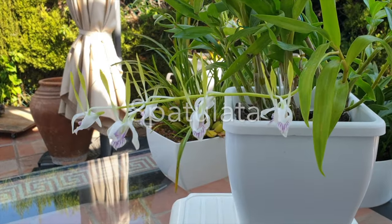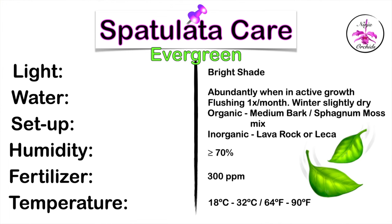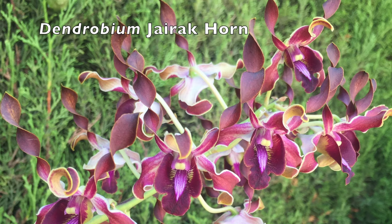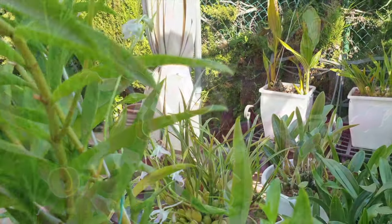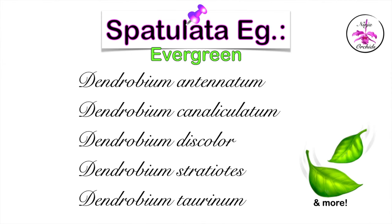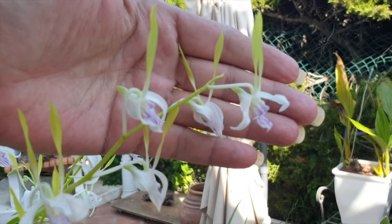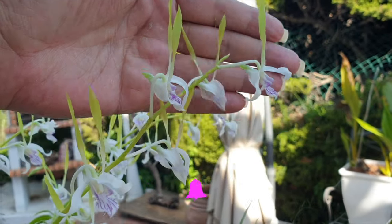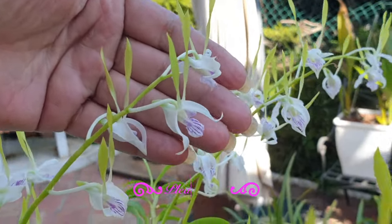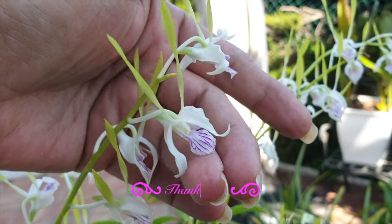Now let's move on to the section Spatulata. These are commonly called antelope-type Dendrobiums because of their twisted petals, which resemble the horns of some antelopes. Seeing as they have the same care preferences as the Dendphals, copy the care guidelines for Dendphals and do exactly the same with your antelope-type Dendrobiums. When it comes to comparing the blooms of Dendphals and the antelope-type Dendrobiums, as well as the vigor, bloom count, and fragrance, the antelope-type get my vote every single time. They're beautiful and more often than not have a fragrance around the honeysuckle note. Under the right conditions, just like the Dendphals, these are continuous growers — so respond to what your orchid is doing when it comes to watering and fertilizing, even if that means doing so during calendar winter.